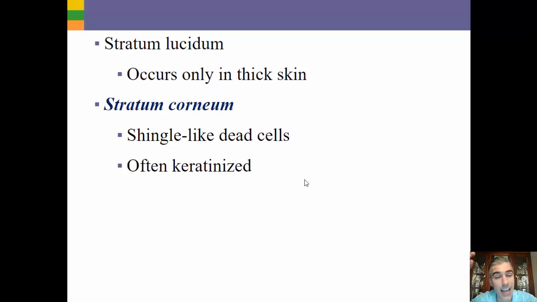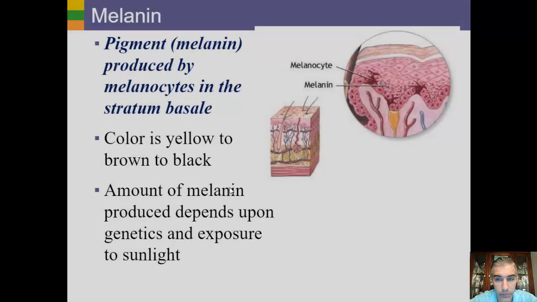Okay, but then there's the top layer. So this is the other one I want you to know. So I want you to know the bottom layer where you have active cell division, and then the top layer, which are the shingle-like dead cells called the stratum corneum. Think like corns on your feet if you want. Those are like really hard, right? And keratinized. Hopefully, well, you probably don't have corns because you're too young. But anyway, keratinized. These are keratinized cells. They've infused with a special protein, keratin, which waterproofs them and makes them tough. But it also, in the process, when they become keratinized, it kills them.